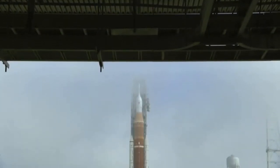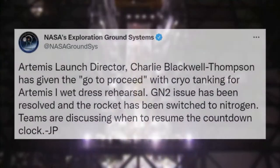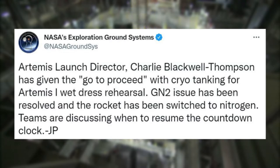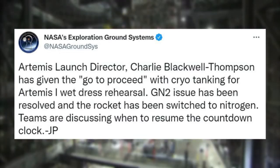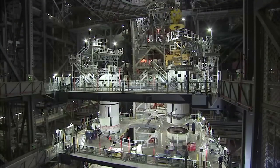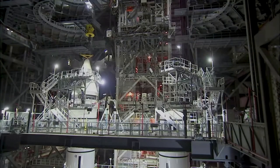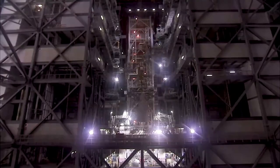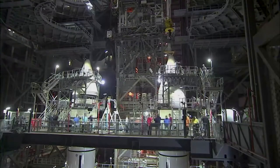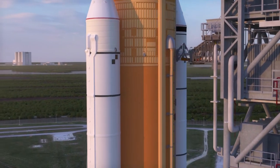This third wet dress rehearsal attempt began yesterday morning, specifically at around 8am. NASA tweeted saying Artemis Launch Director Charlie Blackwell-Thompson has given the go to proceed with cryo-tanking for the Artemis 1 wet dress rehearsal. A GN2 issue had been resolved and the rocket was switched to nitrogen, with teams discussing when to resume the countdown clock. This tanking process begins with chilling down the liquid oxygen lines for the core stage. In sequential fashion, liquid oxygen (LOX) and liquid hydrogen (LH2) will flow into the core stage tanks, be topped off and replenished as some of the cryogenic propellant boils off. At the same time, NASA conducts leak checks to ensure propellant loading is proceeding as expected.